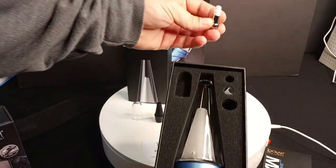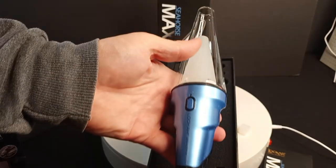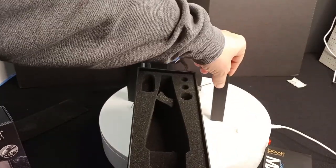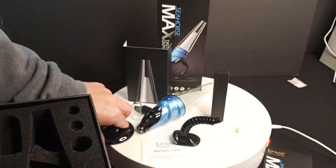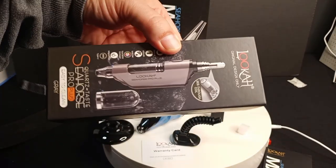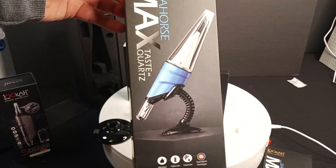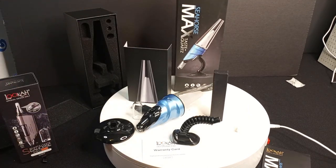Quite a bit of stuff in here — some type of rubber gasket filter nozzle, Luka tips, not one but two. Got the main unit, gel cap, part of the base, the rest of the base. So with this Luka Seahorse, this is one of the most versatile tools I've ever owned, and this one's going to be a little bit less versatile. As you can see from the box, it's meant to be kind of a desktop deal.